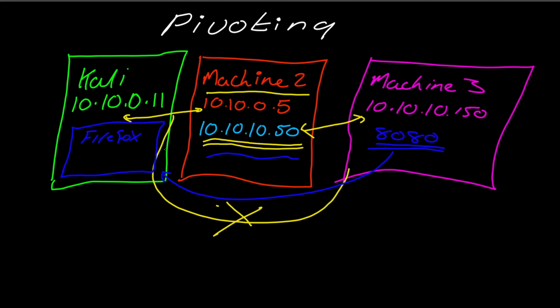So we're going to need to proxy our requests through this machine into that machine and then vice versa. Let's say we make an HTTP GET request. We're going to have to pass it through to this machine. This machine's then going to proxy it on for us, and then it's going to return back to this machine, and then this machine is going to return it back to our browser so we can actually view it.